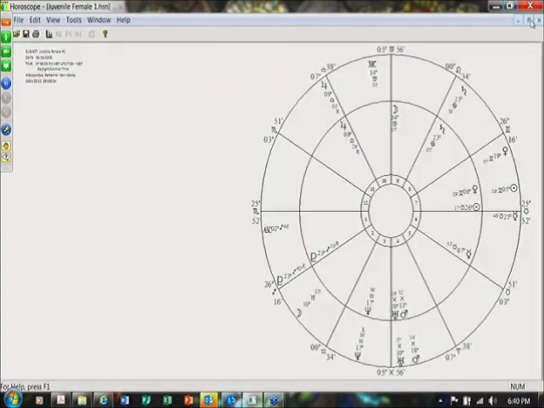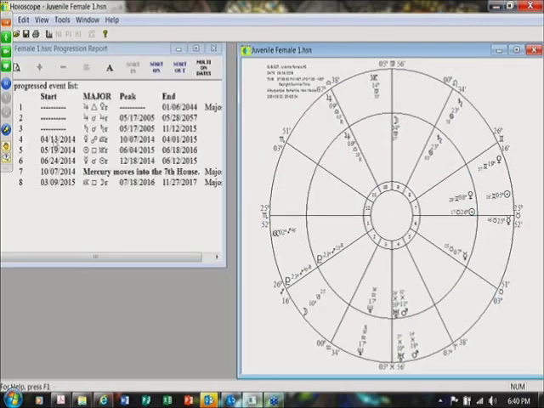They also show the date the aspect enters and the nature of the aspect. The first column of planets is always the progressed planet. The aspect formed, the R indicates it's the natal ascendant. If we look over here, here is Mercury opposing the natal ascendant, and we can see that stays in orb until April of 2015. So it's pretty much a little under a year. That's how progressions are read.